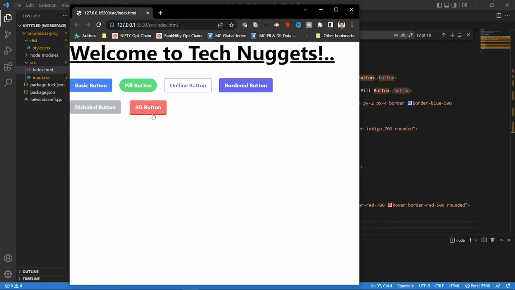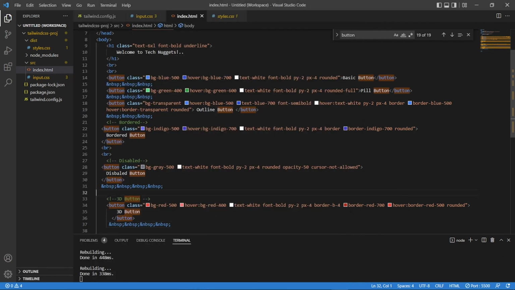You see there, it's in red. If you look here, background is red, hover is red, text white, border and border red, hover border red. While hovering, you have another border red, rounded. So this is the difference it makes for a 3D.